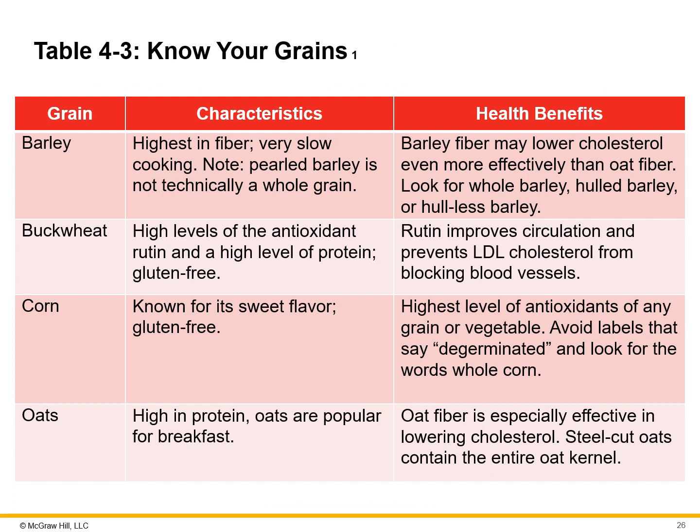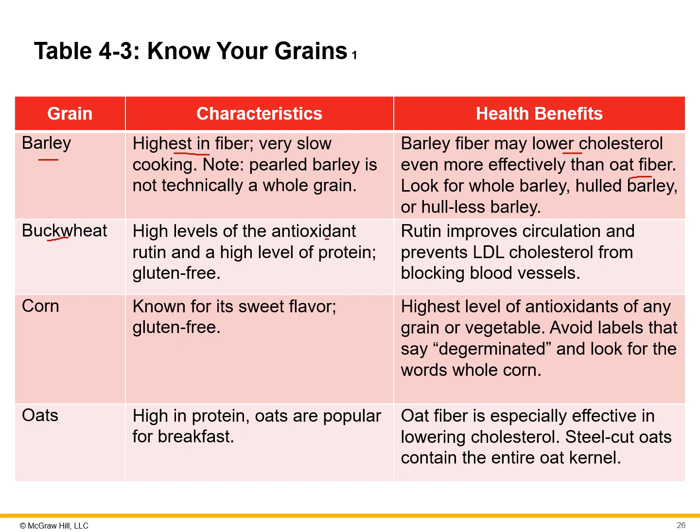All right, so again, just knowing your grains. This is more informational, not something I would ask as a test question, but just to make you more aware of all the different types of grains that are out there. So barley actually has the highest amount of fiber, so it also may lower cholesterol, even better than oat fiber. So think about oatmeal, that's really good for cholesterol. Barley actually comes out ahead of it.